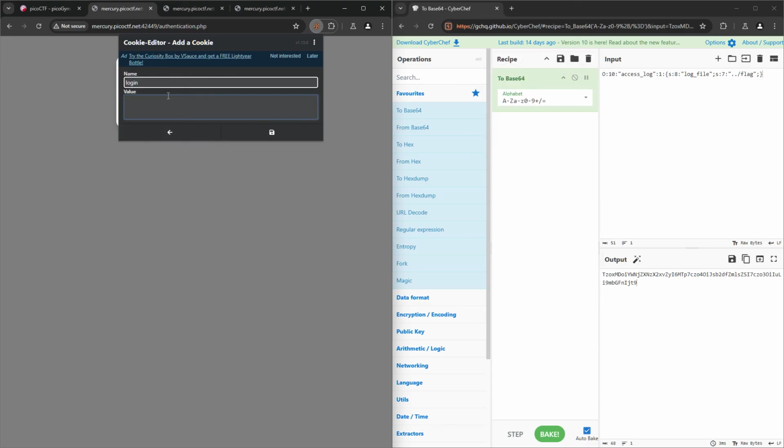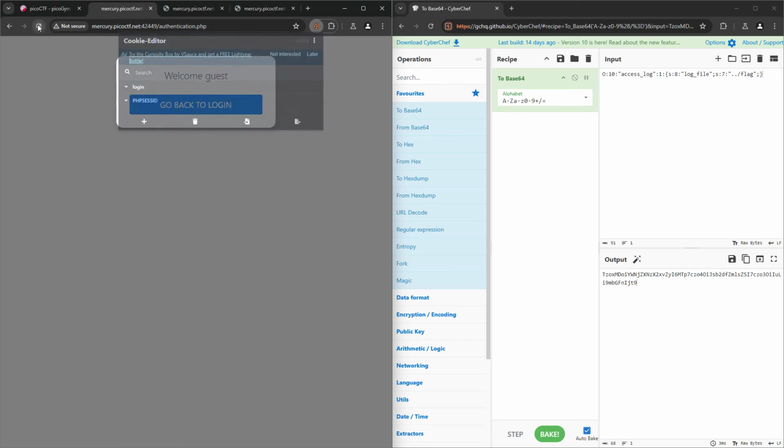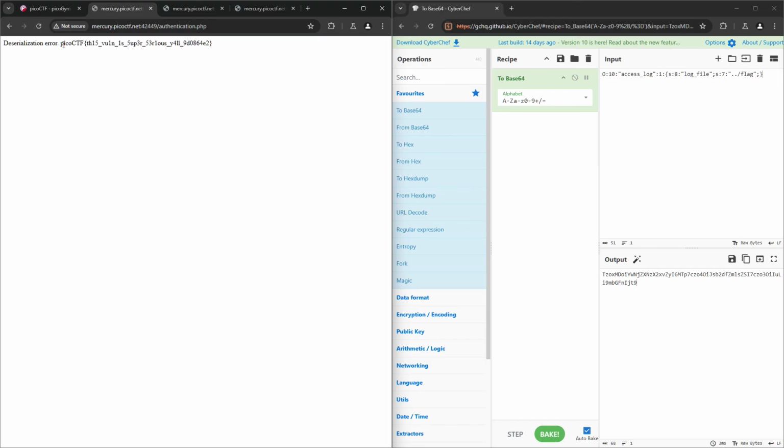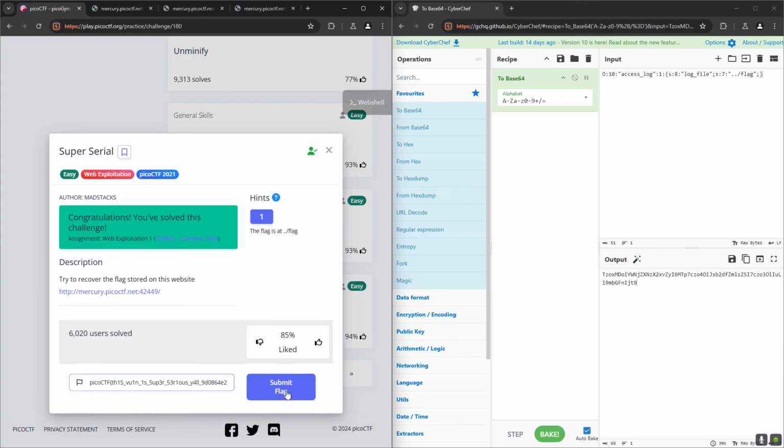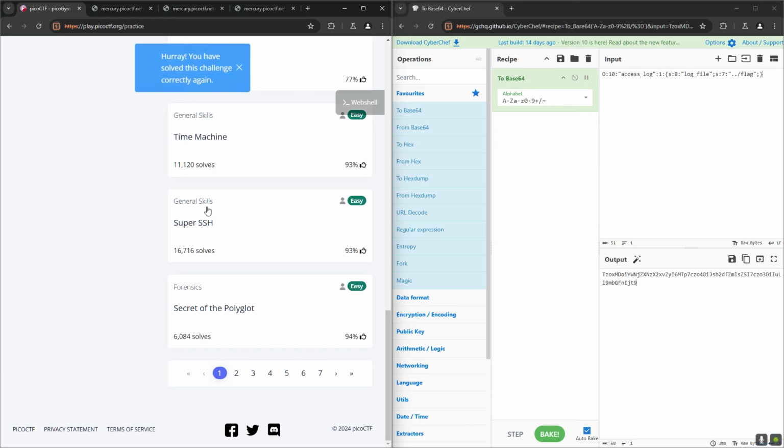So we're going to say login, paste the value and save it. And if we just reload, then here we have our flag. If we copy this and paste it here, I've solved this challenge correctly again.